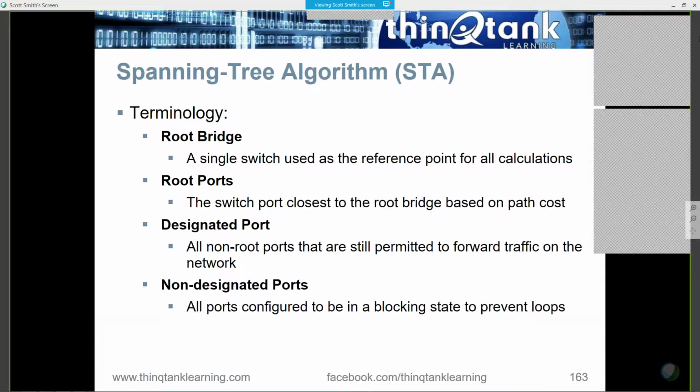Now the thing about the spanning tree algorithm that's extremely important, and I found this out many years ago after banging my head against the wall trying to get students to figure out how spanning tree works, is you cannot read about spanning tree and figure out how it works. You have to see it in a visual format. You have to see it applied to a diagram. Because I can tell you what a root bridge is, I can tell you what a root port is, and it makes perfect sense to me because I'm visualizing it. So I'm going to come back to this slide.